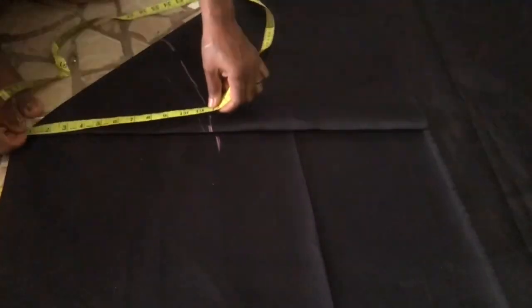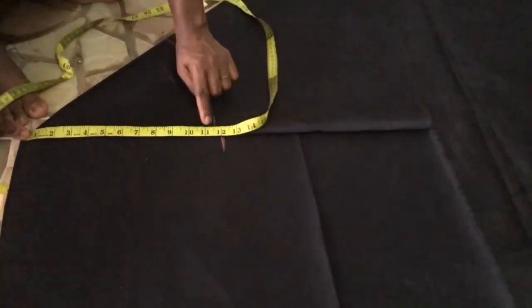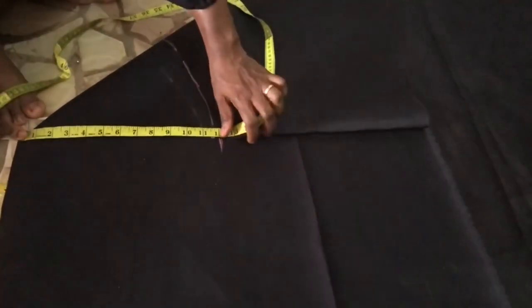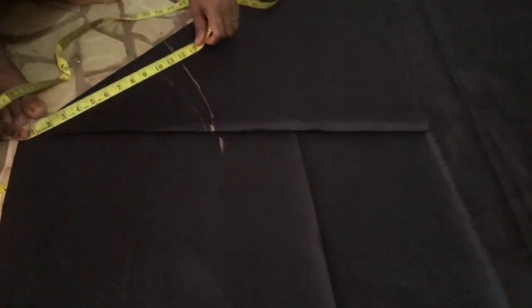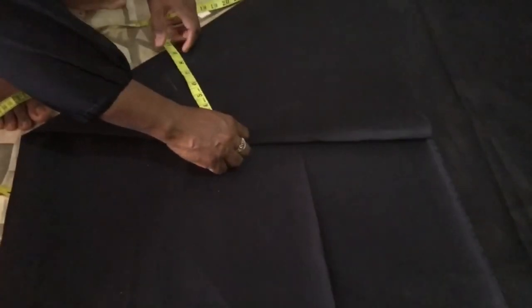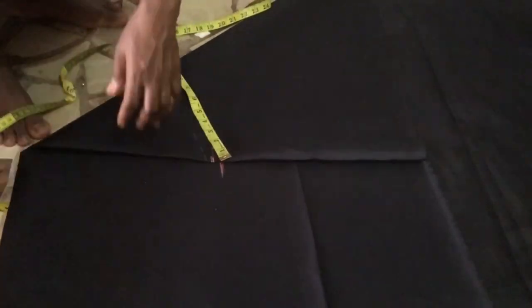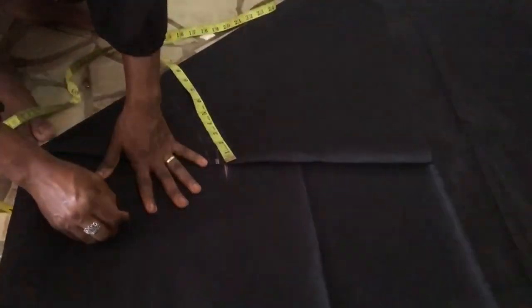So now, at this point, I must get the circumference of the half length. From this point to where I chalked, I have 11.5. So I'm going around with the 11.5, which I've already done. So I will now measure the circumference here. This is 10 inches, which means the half length is 34 inches.